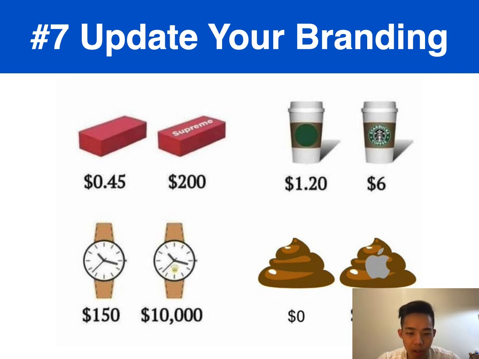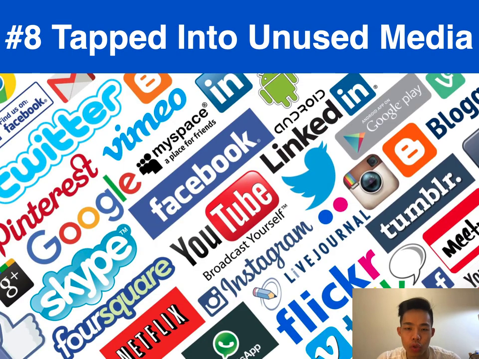And there's the Rolex watch, which has a really steep price tag on it, but for the functionality and stuff, is it worth that much? I'm not sure. No offense to watch collectors. All right, the last example here, of course, is just a joke. Apple doesn't sell poop, but if they did, who knows how much that will cost you? 1,200. So now moving on to the last one, which is to tap into unused media.